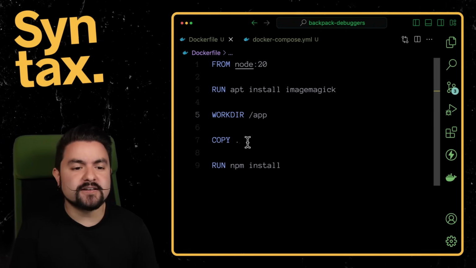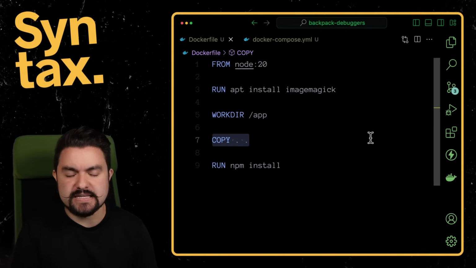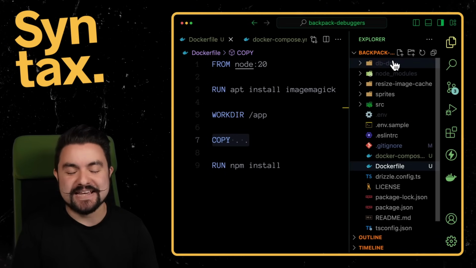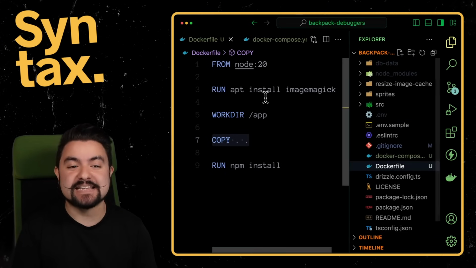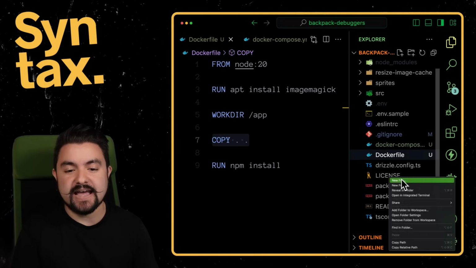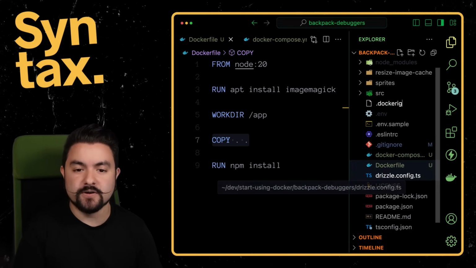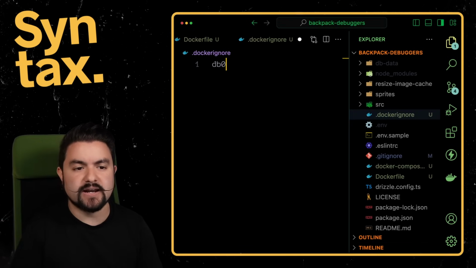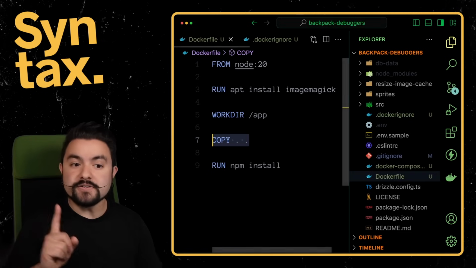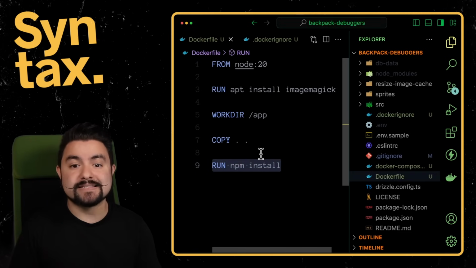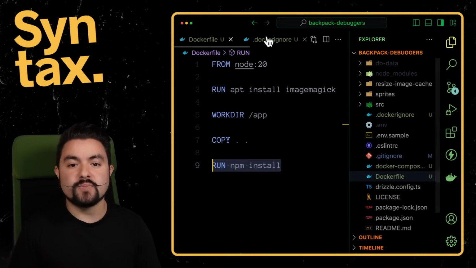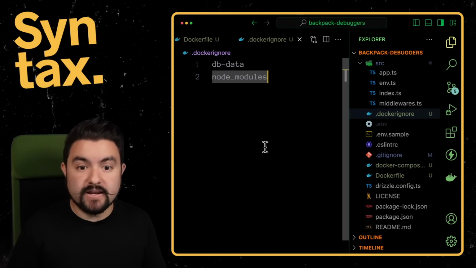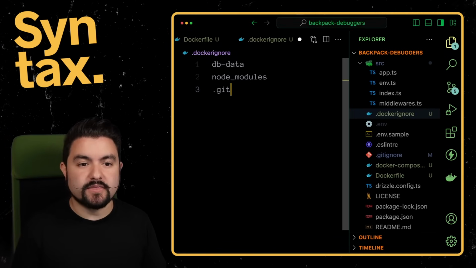One of the things we did earlier is we copied everything into this image for our Node app. But if you'll remember, we also created that DB data folder, and we don't want that to exist inside the Node container. So let's add ourselves a .dockerignore, and anything listed in this file won't get copied into your built images. So we're going to add DB data there. Also, because we're running an npm install inside the container, we don't need to copy the node_modules in. So we're going to add that to our .dockerignore as well. And also, if you're in a Git repo, you can add .git to that ignore file.